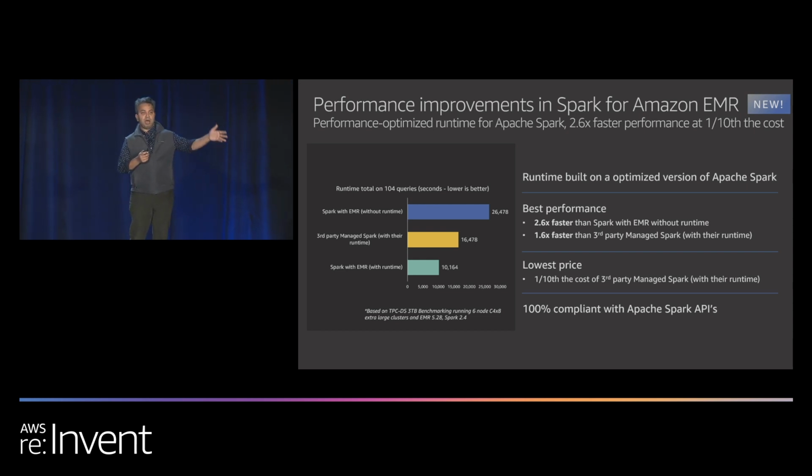So if you compare vanilla Spark 2.4 running on EMR last year to this year, I think there is a significant performance improvement. These results that you see are all based upon TPC-DS tests. We took about 3 terabyte data sets and ran those tests, and that is our benchmark. Take these benchmarks with a grain of salt. What really matters is when you run your workload, your performance may vary, but we have a high amount of confidence that when you move from an older version of EMR to a newer, performance optimized version, you will get a shorter runtime and you will save a lot of costs.